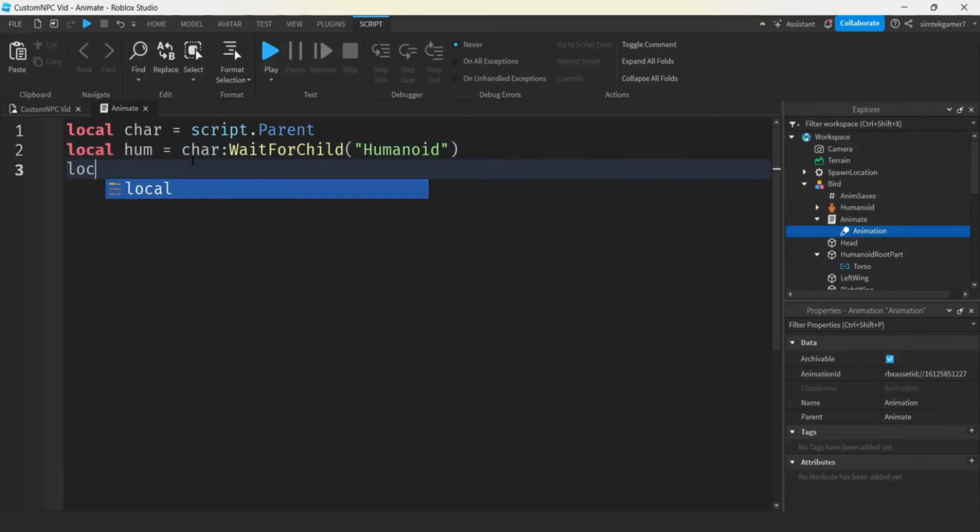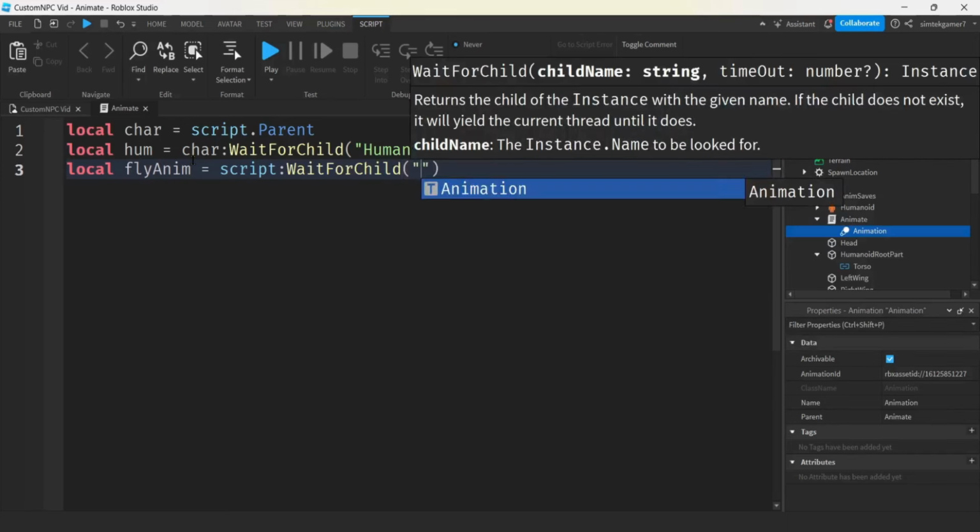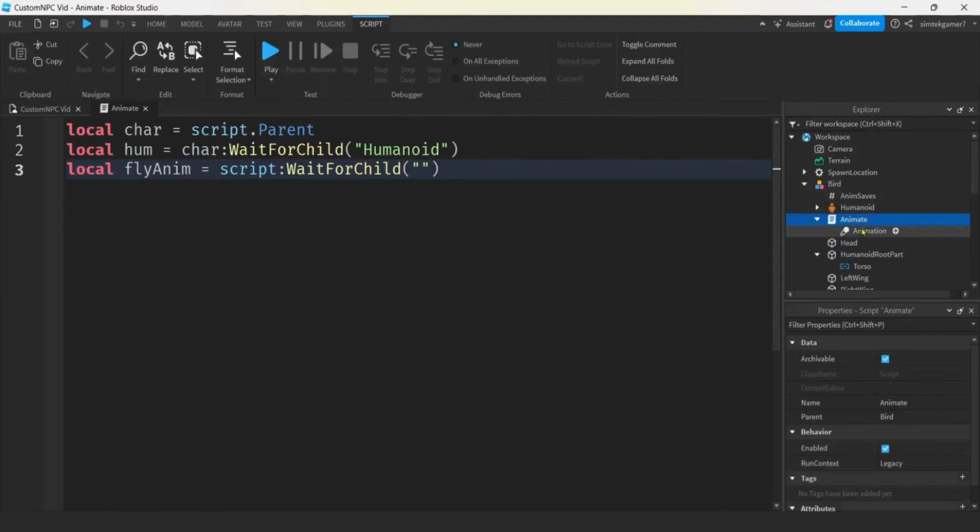What else we need? Flying animation. How about fly anim? And that is script:WaitForChild. Oh, we call it animation. Let's change the name. Let's go over to our bird. Let's call that fly anim so we don't get confused if we get more than one.